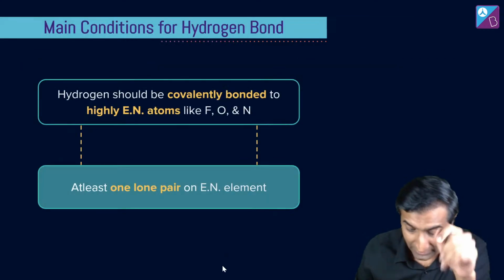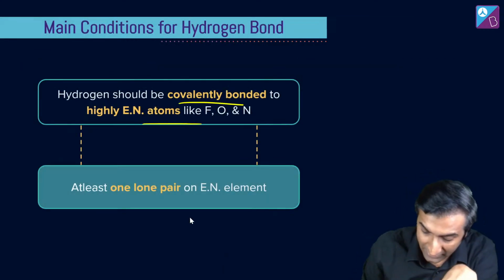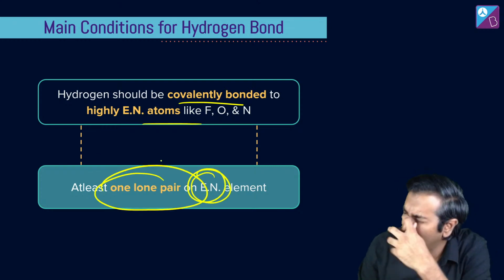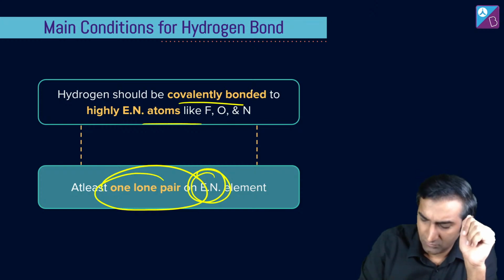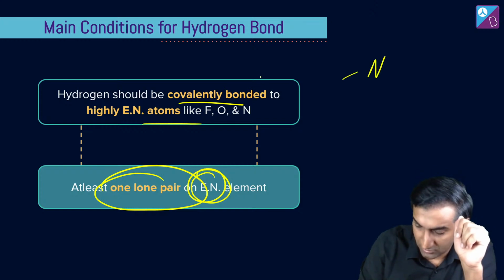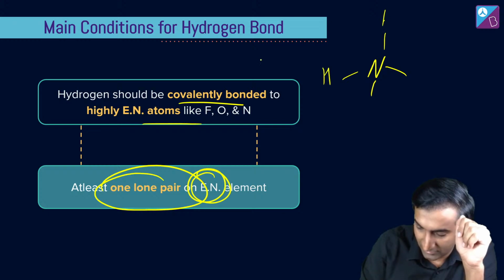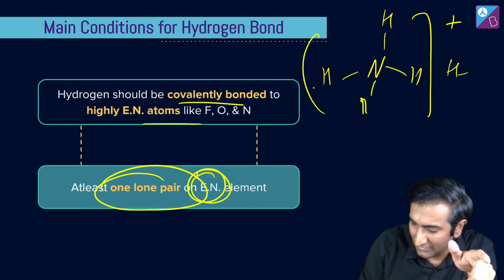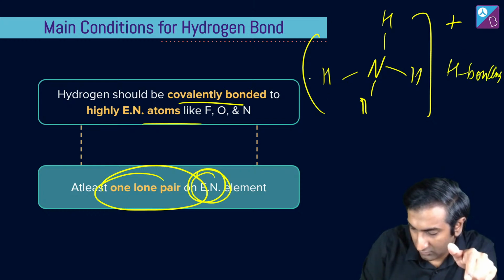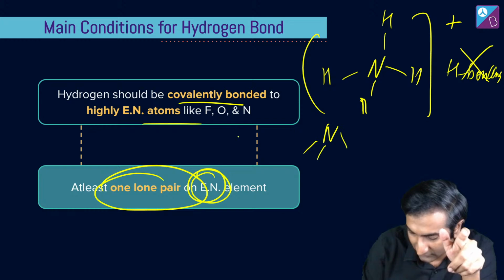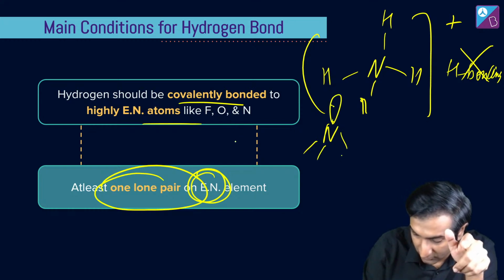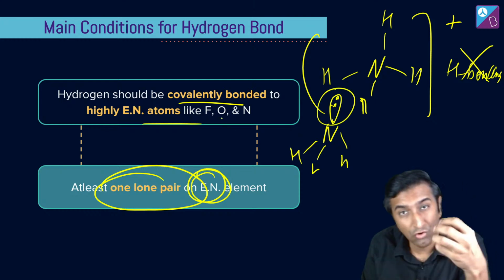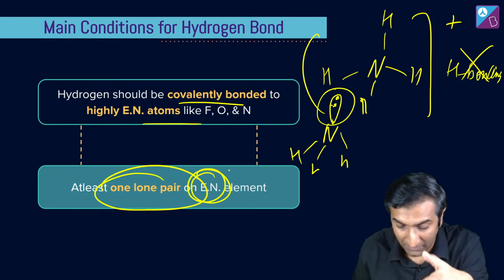All right. Anyway, so hydrogen is bonded to an electronegative element, and there must be at least one lone pair on the electronegative element. Yes. So basically, ammonia, if it is this guy here, if it forms this, then hydrogen bonding is not going to happen. But in this, there is hydrogen bonding, because there is at least a lone pair. That is what we are trying to say, because those lone pairs of electrons are the ones that take part in hydrogen bonding.